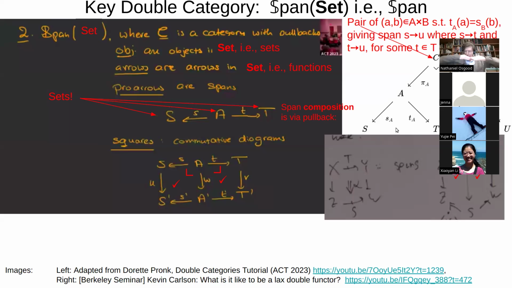So sort of end-to-end, pair from S to T and T to U. And that specifies a span here. If we compose this and compose along that, it specifies itself a span from S to U. It specifies what the A is in the span that defines the span from S to U. So whenever we have these spans, we can compose them horizontally.